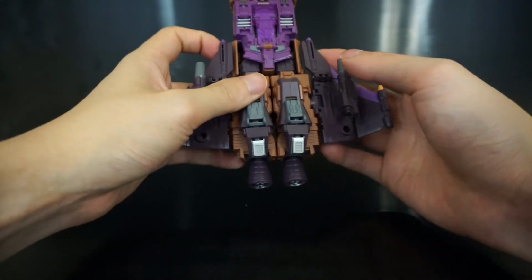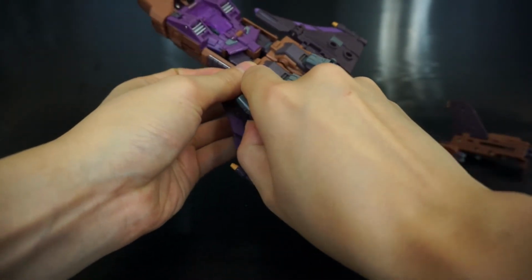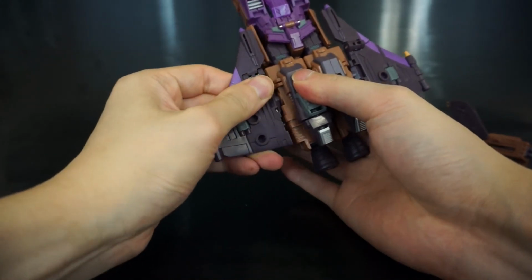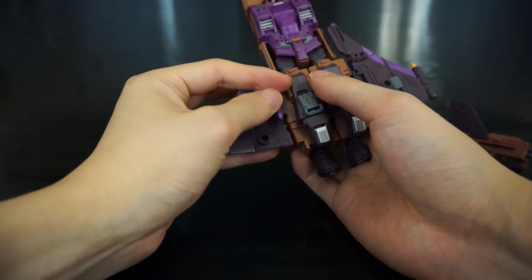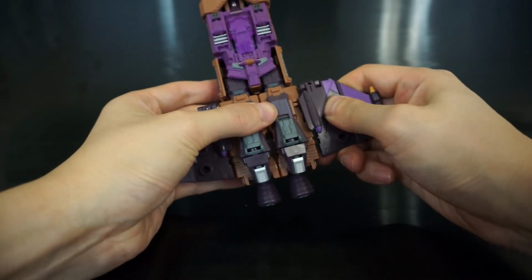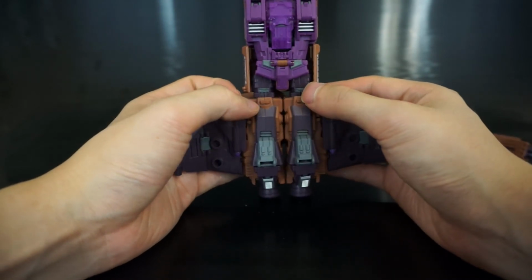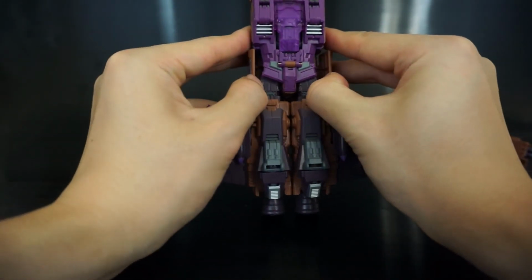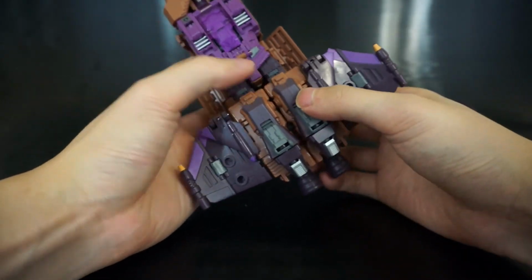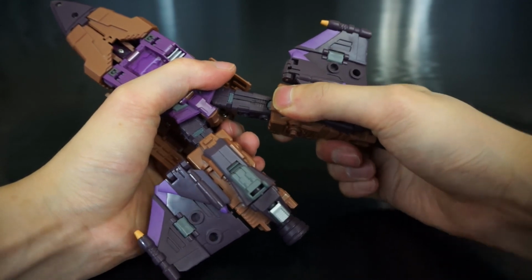Again, here, let's unplug these two. I'd like to deal with the legs separately. So the first thing you'll do is fold these down so that you get access. Man, these pegs are a little shorter than I would like as well. I should have mentioned that they come undone pretty easily. So the first thing you want to do is get these panels here unplugged so that you can split the legs more easily, and then just pull out on the legs.